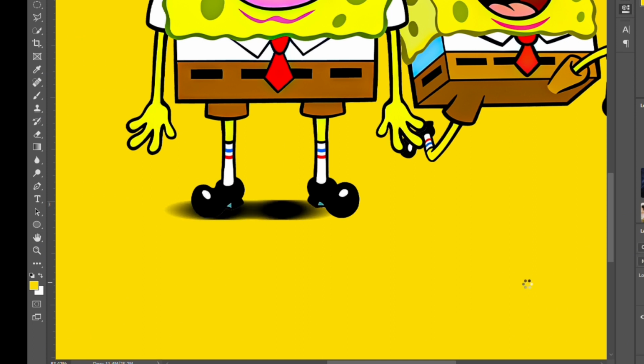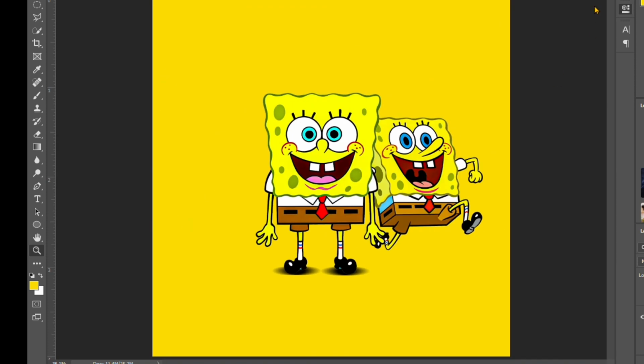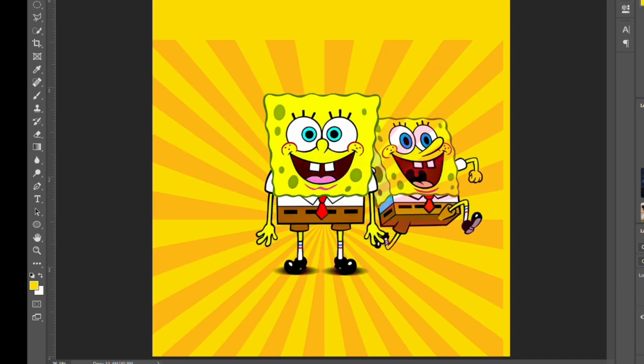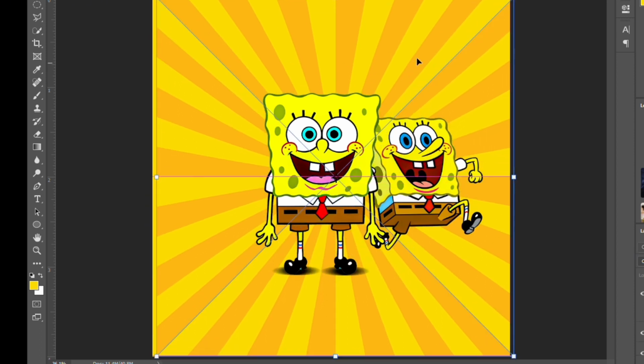And yeah, that's the yellow background, and this is a shadow. It's an ellipse shape, and I applied the motion blur to make the character look as if he's standing. And this is a race stripe pattern background.